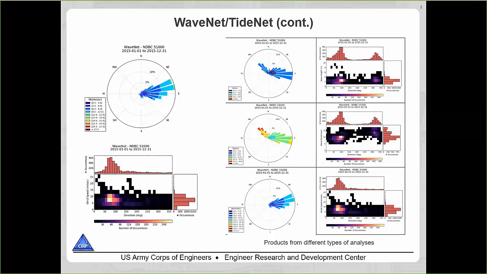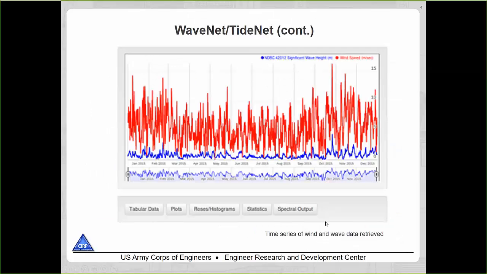So after you do that, what we would normally do is come to this last button for spectral output. There's a few different things that you have to specify there, but then it would write all of that information out for the time period you wanted in the exact format that CMS Wave wants as its input for spectral energy.